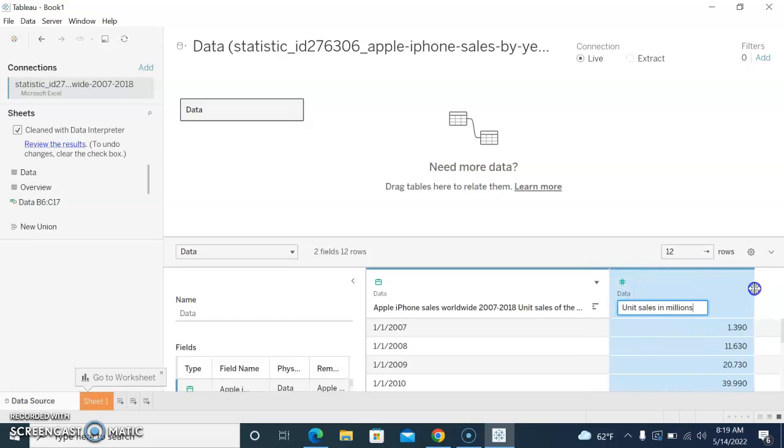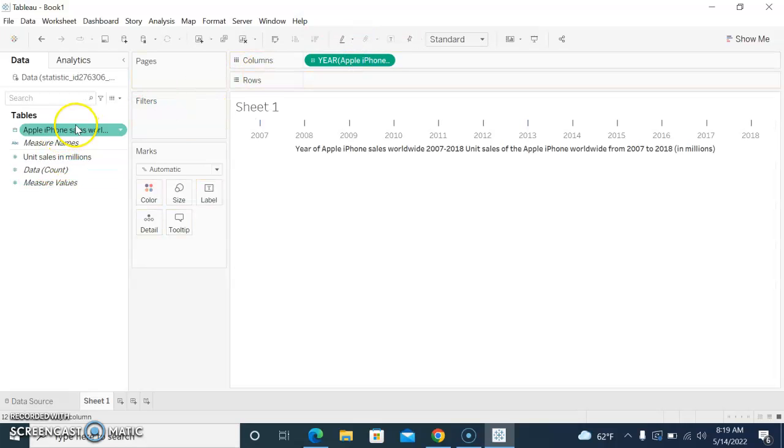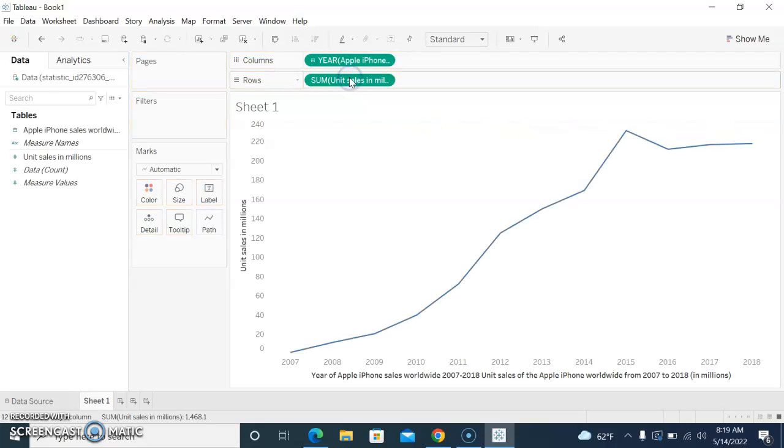This one as well, so you can see that. And then I'm going to go to my sheet 1. When I get here, for the columns, I'm going to put the Apple iPhone sales worldwide. And for my rows, I'm going to put unit sales in millions.